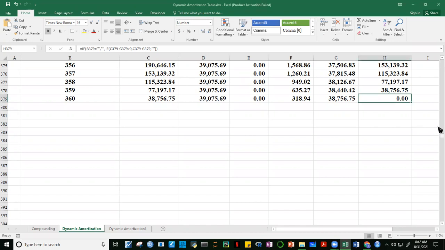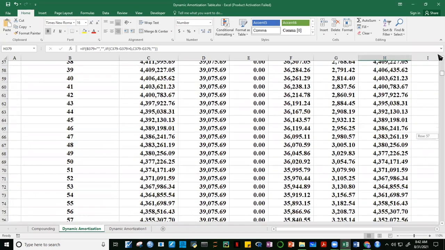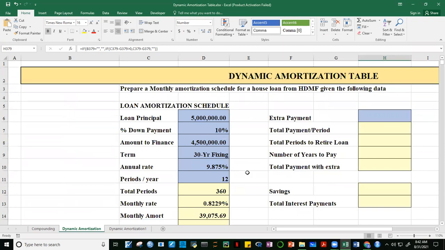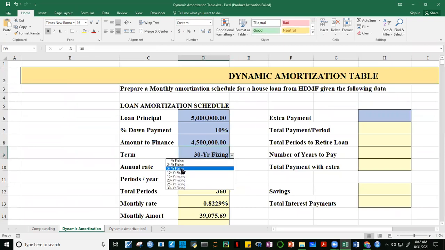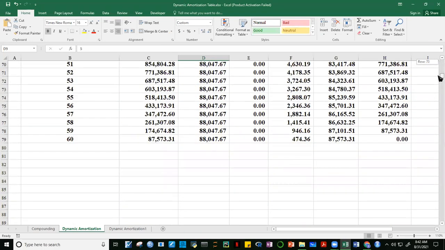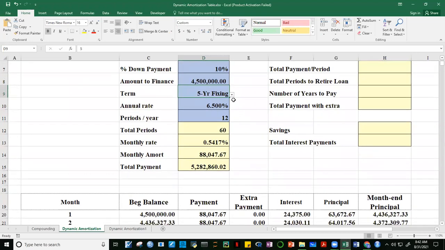Check natin, i-proof natin, stress test natin. So gawin natin tong 5 years. So dapat 60 lang yan, no? If we make this as 1 year, so dapat 12 lang yan.